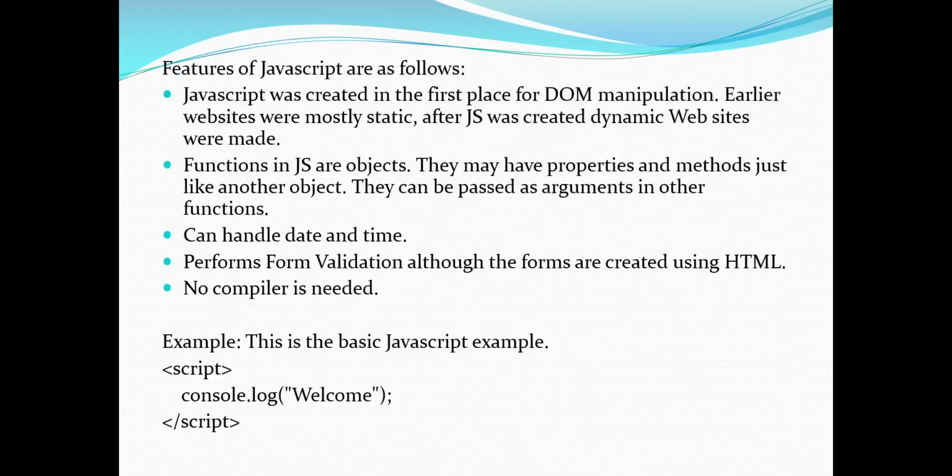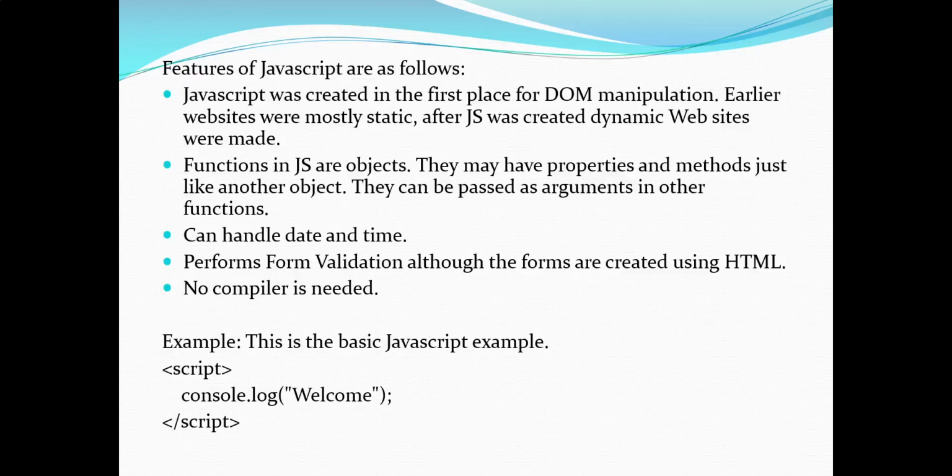Now, what are the features of JavaScript? It is used for document object manipulation. Early websites were mostly static. Like I told you, you can insert the web pages, you can put the list of products, right? But it can't be dynamic. It won't work. To make your website work, you use JavaScript.